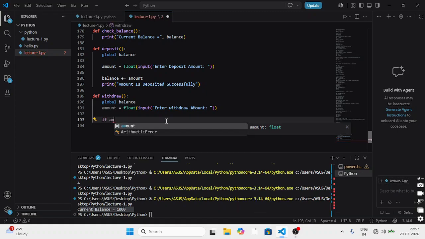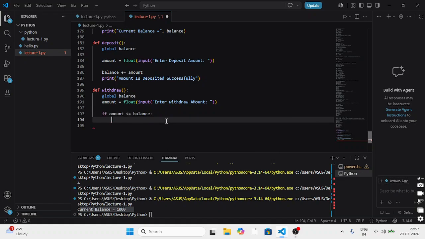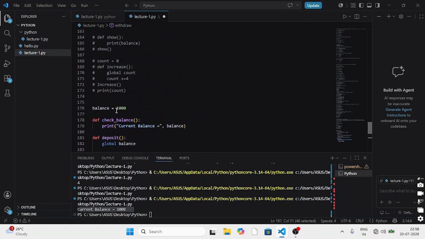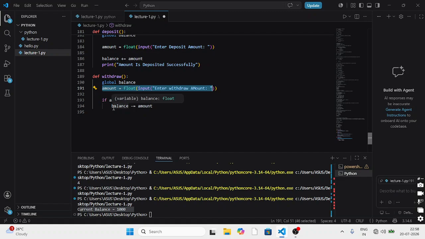Now we have if amount less than or equal to balance, then balance minus equal to amount. Means if the user withdraws the amount, then it will be cut automatically from the balance. If the user gives the amount, then it will automatically be subtracted from the balance. So that's why I write balance minus equal to amount.